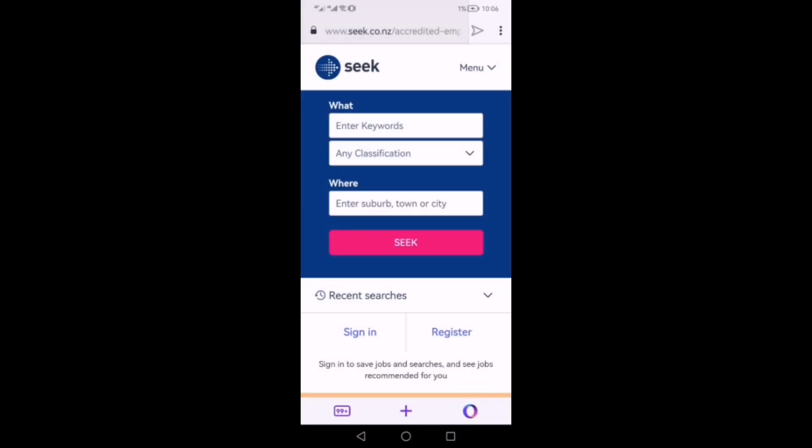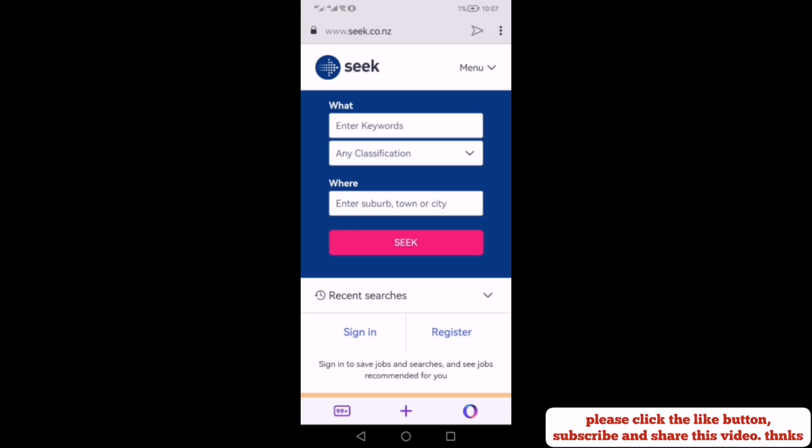So I'm going to keep the link of the accredited employers as well as the full information of this straight resident permit, so that you can as well do your research on that. So guys, when you've checked the green list and your role or occupation falls under this green list, the next question will be, how can I then find a job? How can I get a job offer?